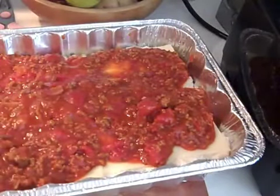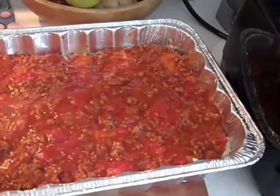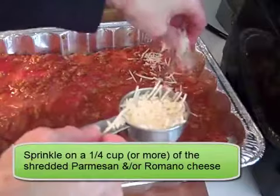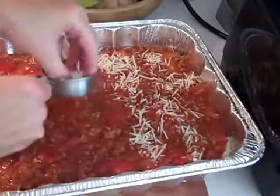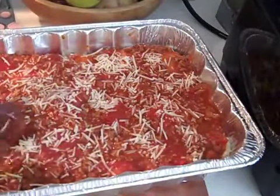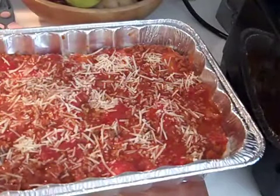And then after I spread this, I have some of that Parmesan Romano mixture of cheese. Make sure all the noodles are covered, all the cheese is covered, the noodles in particular. Okay, I have a 1/4 cup of the Romano Parmesan. But if you like more, then go ahead and sprinkle on more. So, like I said, if you're baking this right now, then you should be preheating your oven to 375 or 350. I think the people I'm bringing this to want more cheese.